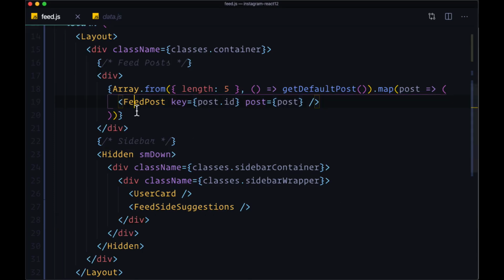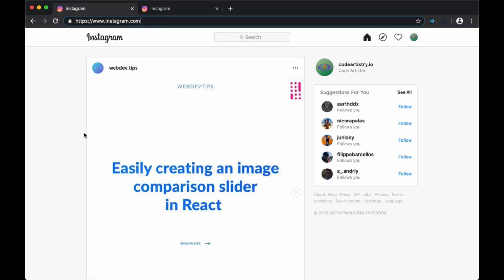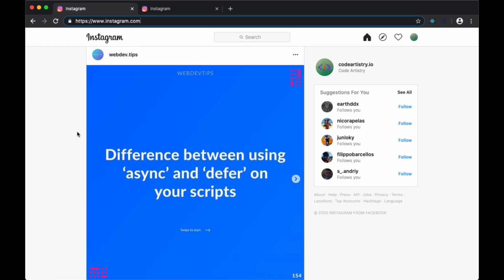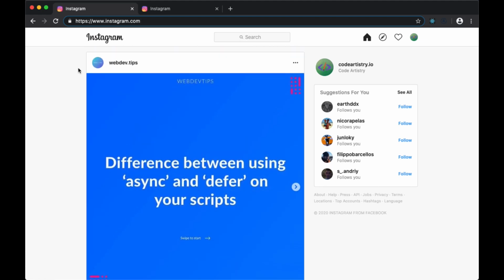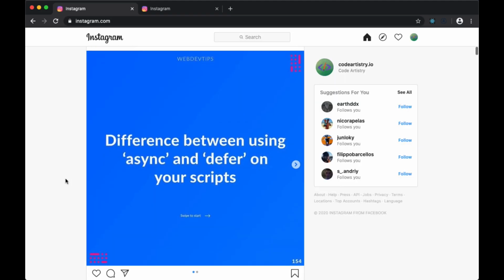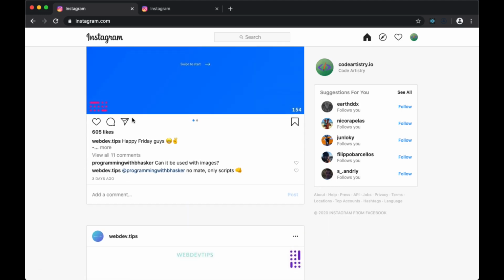Now let's begin by building out our feed post component, giving it some structure. So each of these individual posts that we see in our feed is going to be the feed post. I'd classify it as having really three separate parts. It's going to have a header up here, which is also going to reuse the user card, their avatar and username. And that also is going to consist of a more button. That's going to enable us to see an options dialog. Then we're going to have the media itself, which will be an image. And then we're going to have this footer area.